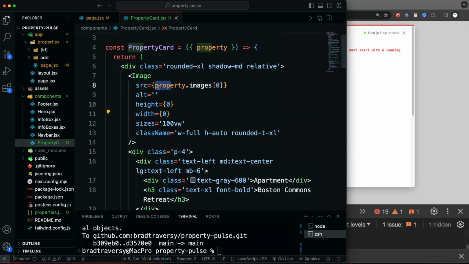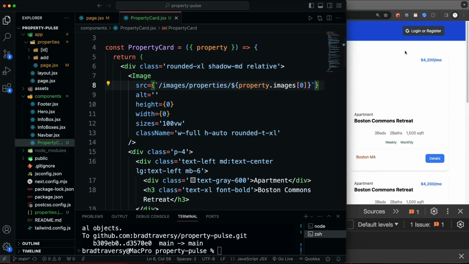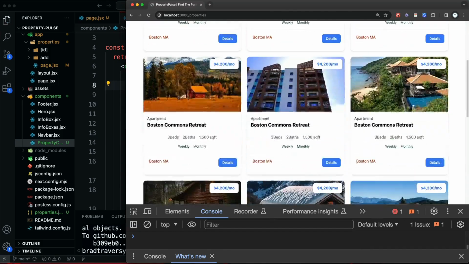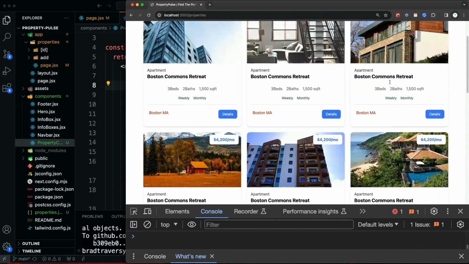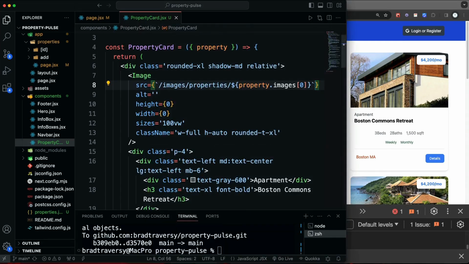But here it's just the image name, so we do have to prefix it with /images/properties/, and we wrap this with a backtick. Hopefully that works. And there we go. Now we have the first image for each property.